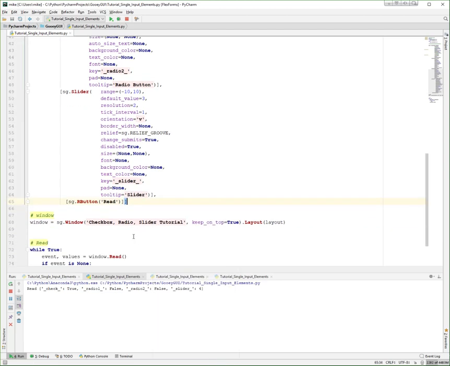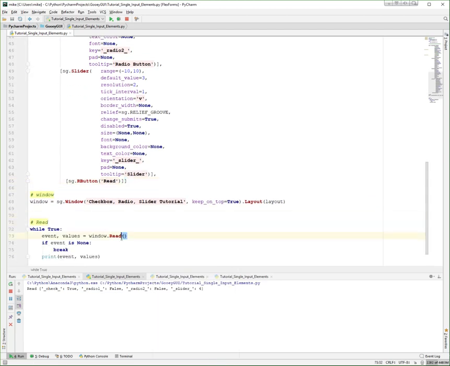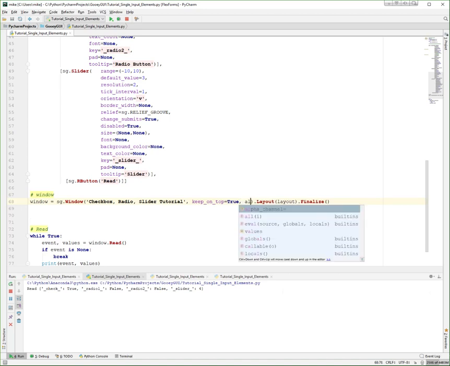So I was saying on the updates, if you ever want to do updates prior to the window being read, you may have seen some programs that have finalize as one of these things. So you have to finalize it before you can make update calls. Because what finalize does is it actually creates the window. It goes ahead and calls a non-blocking read in reality. So it will show the window. If you're going to move the window, let's say, as part of the update, I would recommend setting the alpha channel to 0, and then moving your window and then turning it back on.